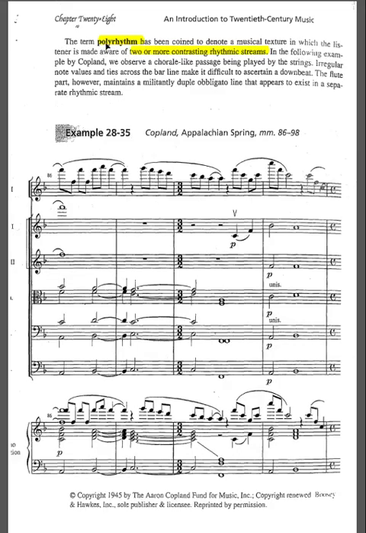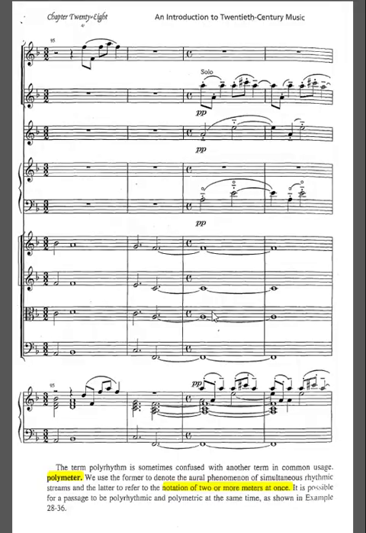The next concept is polyrhythm, where there are, in a given piece, 2 or more contrasting rhythmic streams. So one whole section of the piece, perhaps in this case the flute line on the top, seems to be in regular 2/4 groupings, even though it doesn't look like that visually when you hear it. It's very rhythmically regular, whereas the underlying string part has long notes that change usually off the beat. So this polyrhythm can be more or less complex.